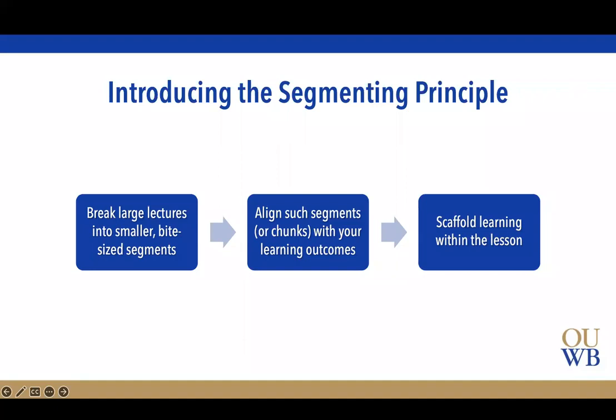And ideally, once we've broken down a lesson into smaller chunks, each of those chunks should scaffold upon one another so that by tackling stuff in smaller pieces, we eventually get to the larger goal that we might have for the lesson. This sort of naturally happens at a course level. Obviously, we can't cover all the content associated with the course in one lesson. So we're scaffolding lessons such that over the course of a week or 3 weeks or 5 weeks or 9 weeks, depending on the course, we're covering a lot of information. But you can apply that same level of thinking and design at an individual lesson level.